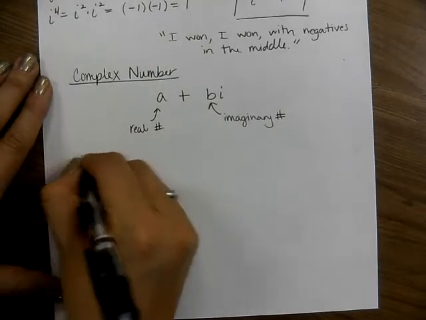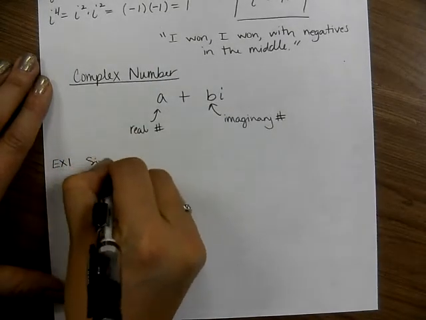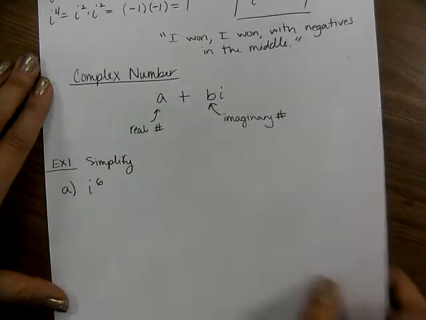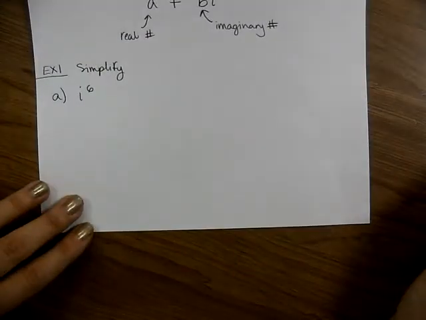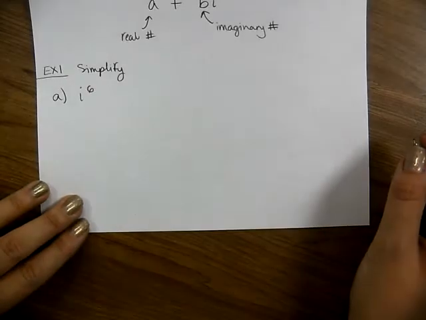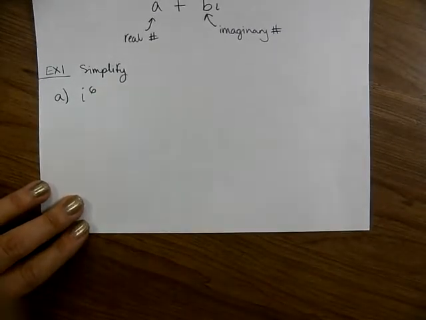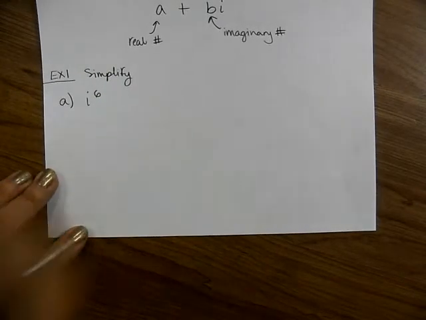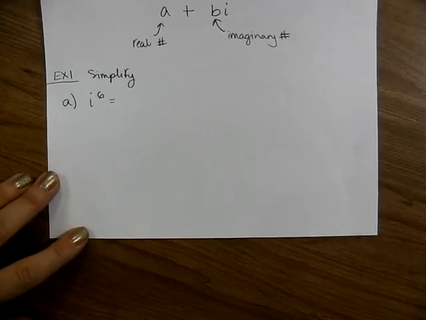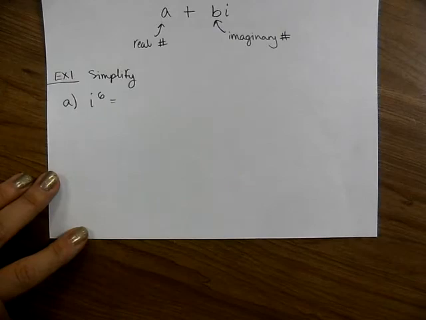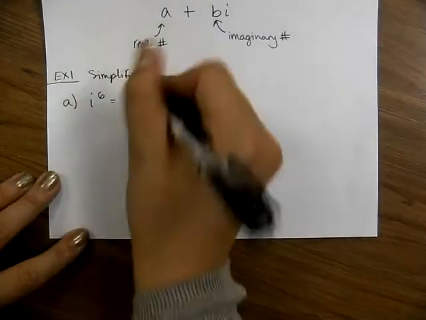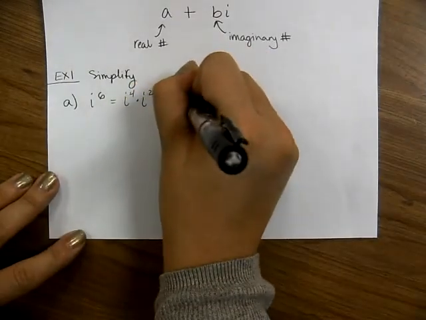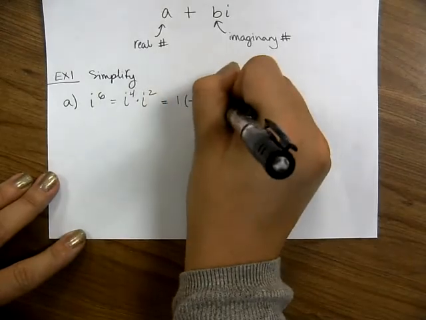All right, so let's do some examples. Let's say, for example 1, I was asked to simplify, and I was given i to the 6th. Is it always lowercase? Yeah, it's always lowercase i. What's i to the 6th equal to? Remember that pattern? i won with negatives in the middle. How can you figure that out? You think it's -1? Yeah. How come? If you keep going, can anyone break it down? This is like i to the 4th times i squared, right? Well, what's i to the 4th equal to? 1. And what is i squared equal to? -1. So this must be -1.